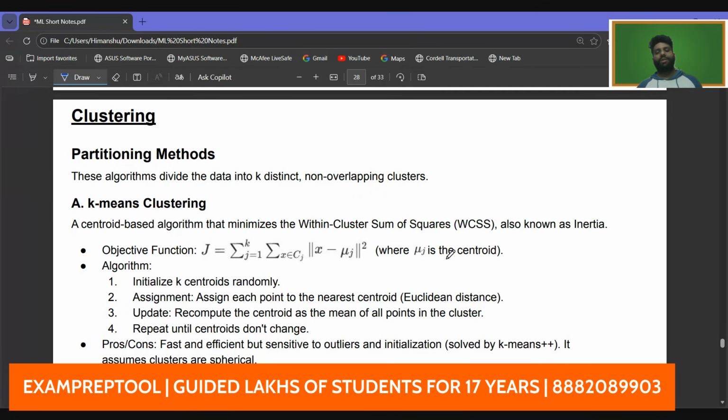After we complete that, what happens is we calculate the overall central tendency. What is the overall centroid of the data points which belong to this cluster? So there would be a new centroid coming up for each of these 3 clusters. Now again we try to calculate whether the cluster I'm having right now is perfect or not, or there can still be some changes.